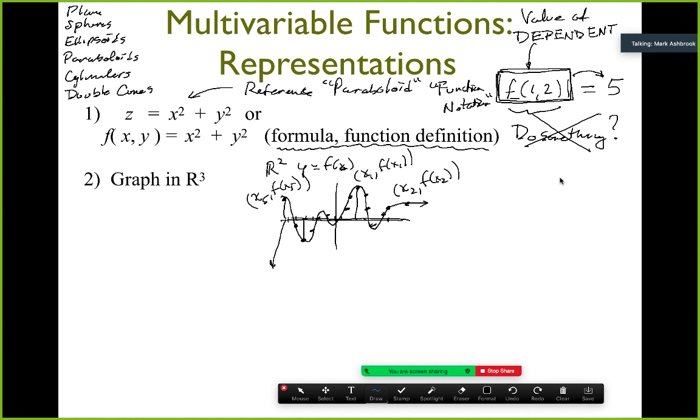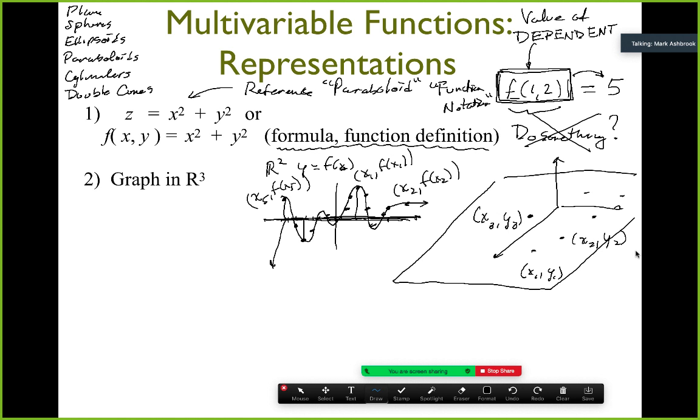So what about in R3? In R3, we keep the same kind of thing going on. We keep the independent thing horizontal, right? So this is the convention. It doesn't have to be this way, but conventionally, we've got the independent on the horizontal axis. Now the independent is ordered pairs on the xy plane, so x1, y1, x2, y2. So we're taking pairs of values together, etc. So you've got all these points in the xy plane.